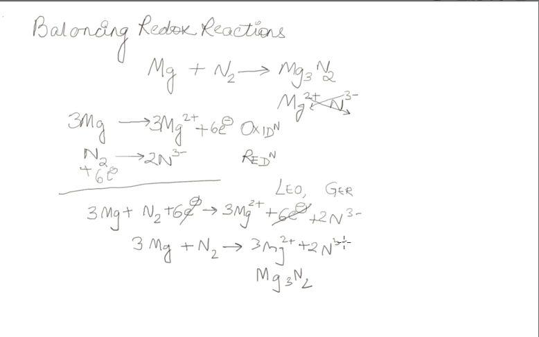And in the end, once you have balanced the oxidation and reduction reactions, all you have to do is add the 2 reactions. The electrons will cancel out, so realize that the balanced redox reaction will not contain any electrons remaining. In this case, my final reaction turned out to be 3 magnesiums plus N2 gives you Mg3N2. The charges in this case are balanced on either side.